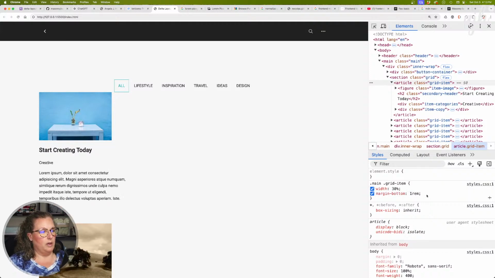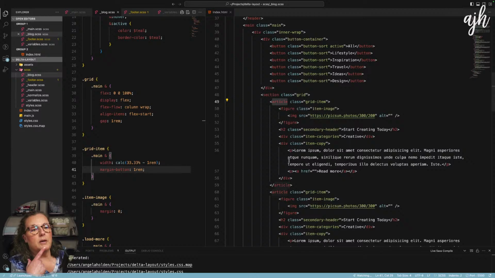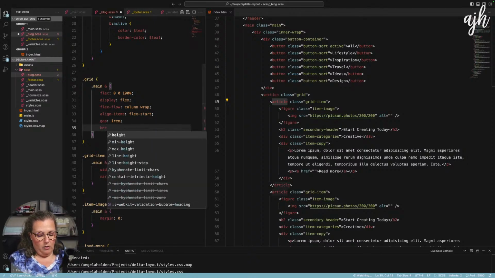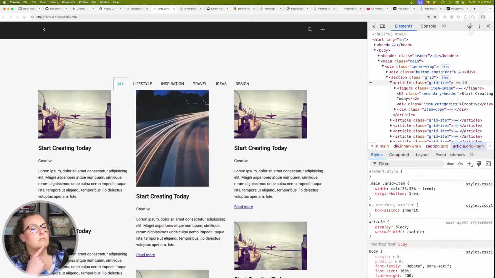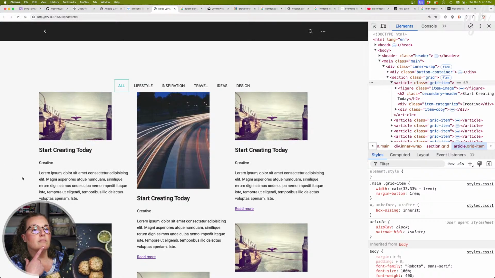Oh, I forgot to put the height back on. Okay, that's probably why. So we have to put a height. I don't know how else to do it without putting a height on. 1500 pixels. There.